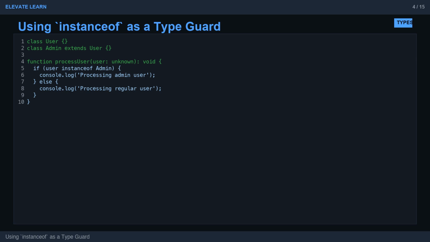If it's an instance of admin, it logs processing admin user. Otherwise, it logs processing regular user. This is a great way to narrow down our types based on specific conditions, making our code more precise and easier to maintain. So, when you're dealing with polymorphic classes like these, instanceof can be really handy.